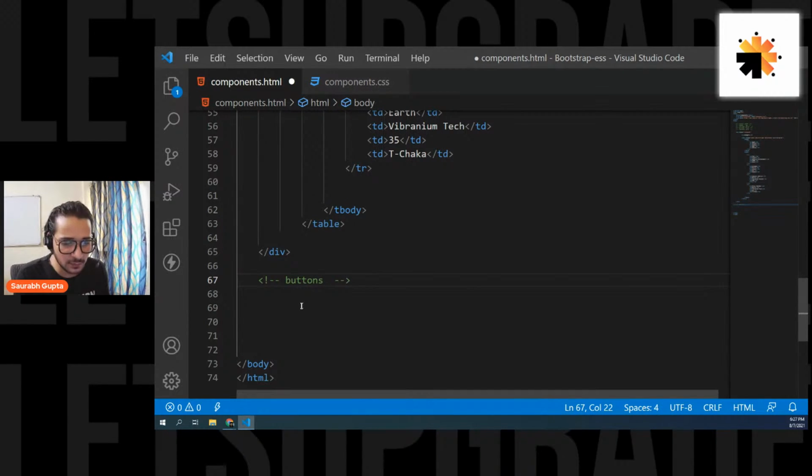How to know about the classes in Bootstrap? One thing is, you remember a lot of classes. Like these classes, I remember them because I have used them. And how to remember is just up to you. You keep using them, you will remember them. You stop using them, you will forget them. Then you go again on the documentation, you read it, and you can use them again. So you just have to go and read the document, or learn it from somewhere. Like right now you're learning from me and you're trying to understand, right?